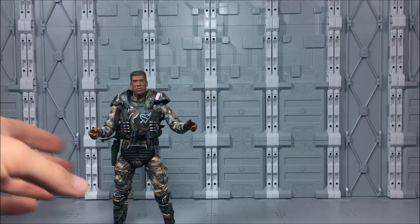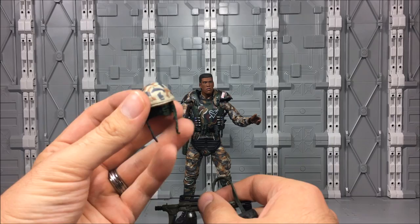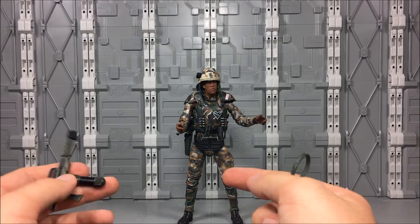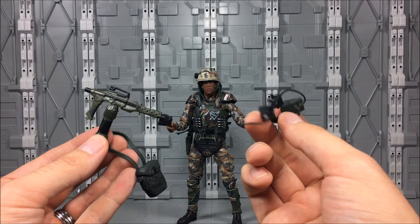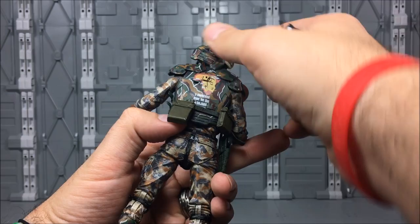I got this from Toys R Us' website — as soon as I saw it pop up, it was $21.99. For your $22, you get a very well-articulated figure, the removable helmet which I think is an excellent accessory, the flamethrower, the satchel charge, the light piece that goes on the back, and the VP70 in his holster — all for $22.